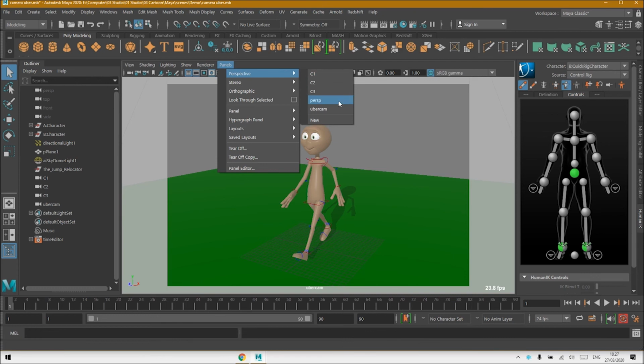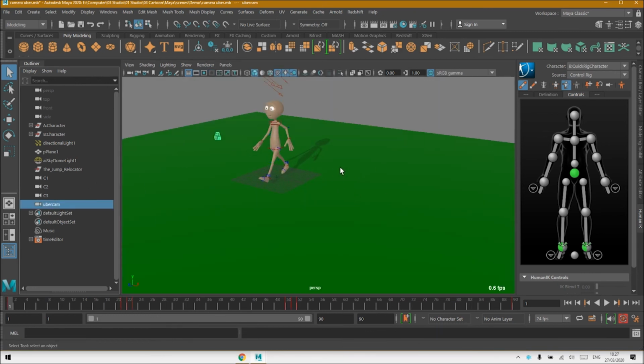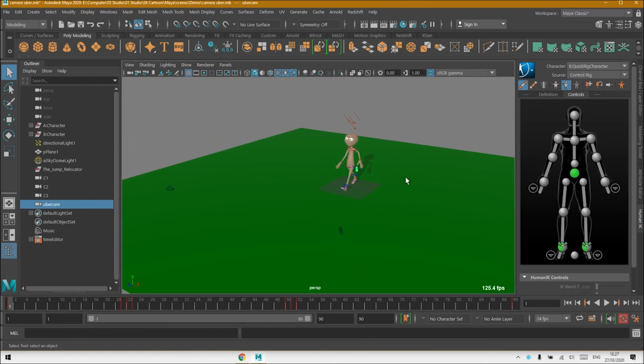If I go to the perspective camera, selecting the Uber camera, basically, I don't know if you can see it, when we play this it shifts from this to the second very fast so that you cannot see it. But if you have motion blur or something between them, maybe you're going to get an error with the render. But for a game engine, it will work fine.